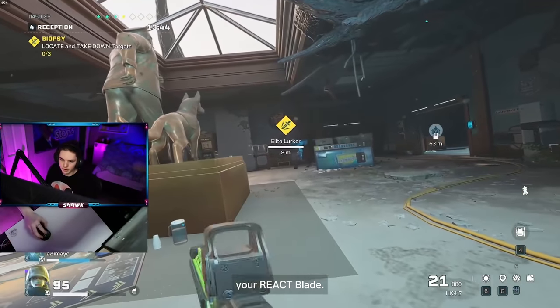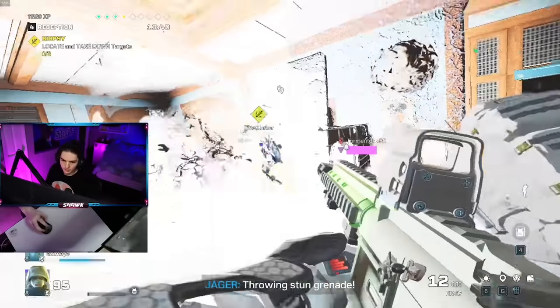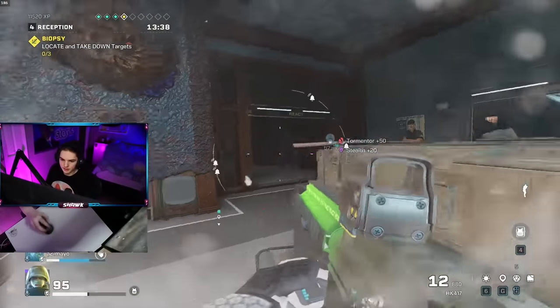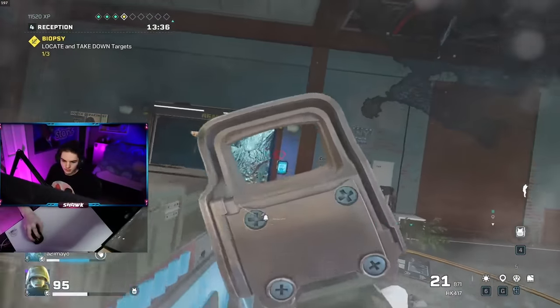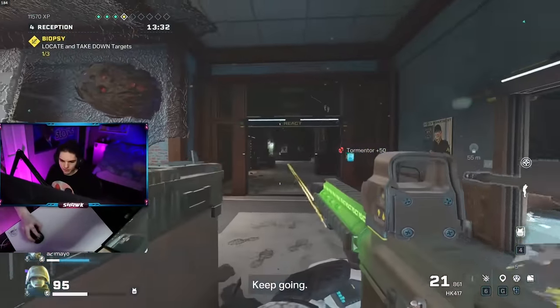Never mind. This one's a little bit easier. We just have to stun him. Hit a stun on this guy. I'm killing Venom. Kill Venom. Hit a stun. Nice. This one's actually super easy. Another Venom. Turn my laser back on. Yeah, laser's on. Line scan out.